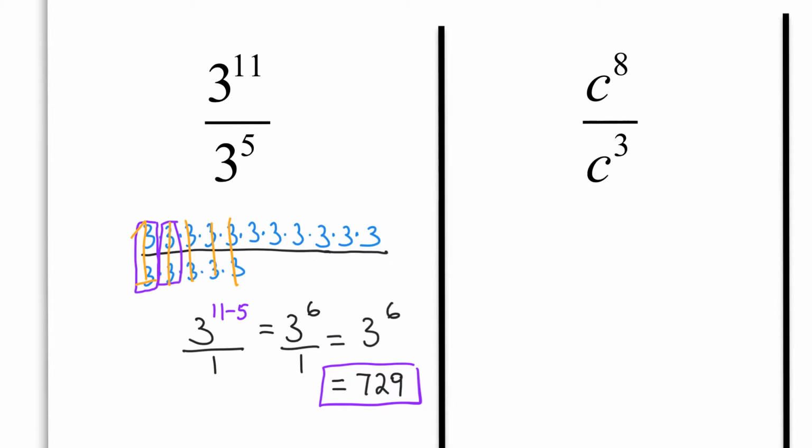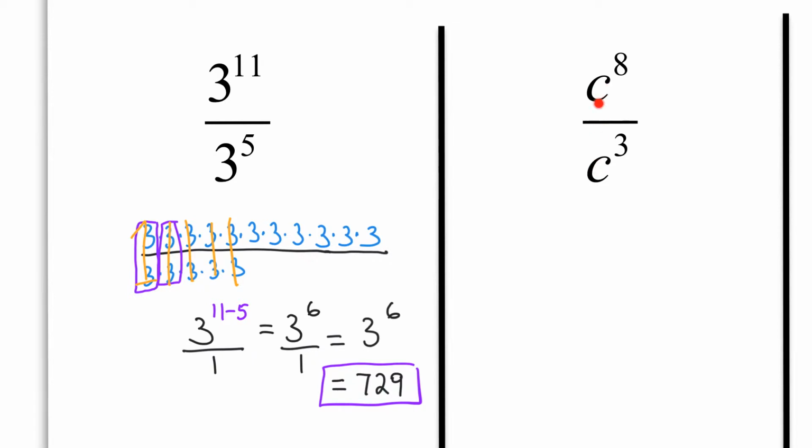So that's how you actually use the property of exponents. I'm going to show you guys the next one, and I'm going to use the long way again because I need to show you the shortcut that you can use when you simplify using property number 4, which means you subtract the exponents of the same base.